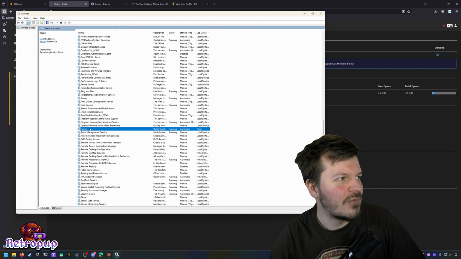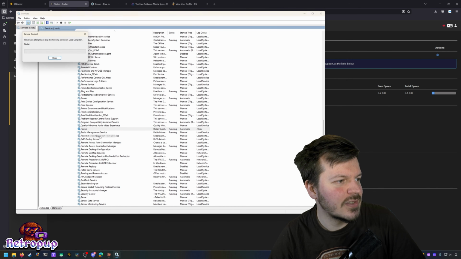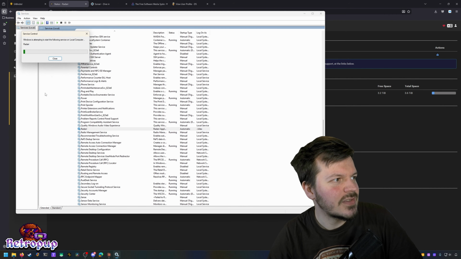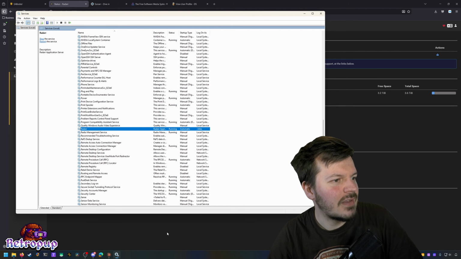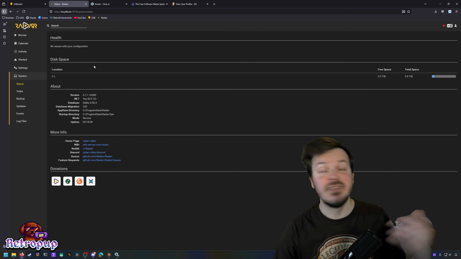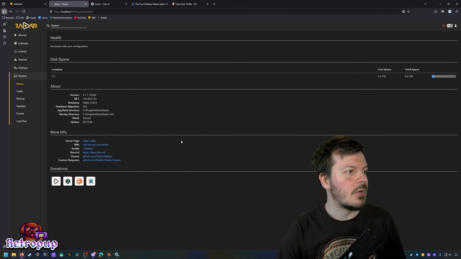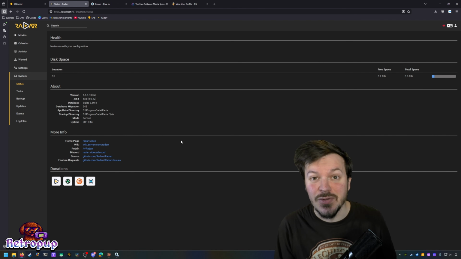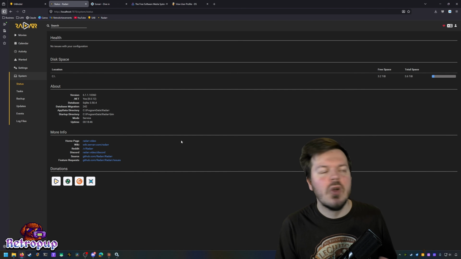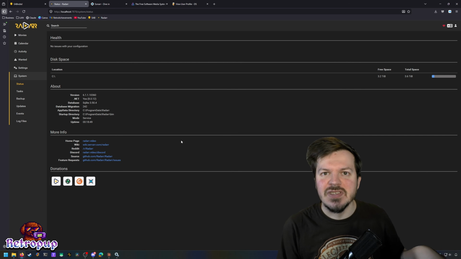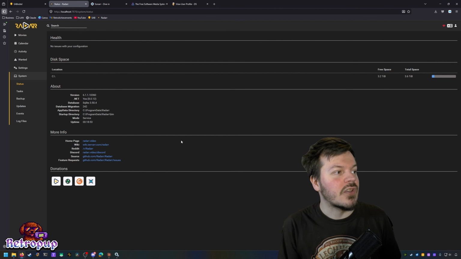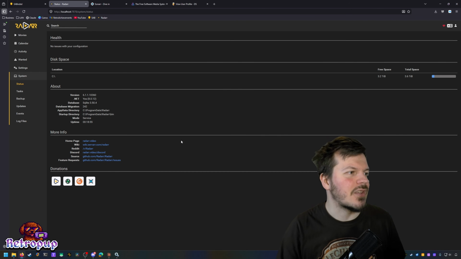So I need to stop and restart the service. I'm going to right-click, stop, give it a moment to kill it, and then I'm going to right-click, start. And if I refresh, oh, I didn't even need to. You can see that the error's gone. So if you do experience some permissions errors, then that's all you need to do to fix them. You're basically telling the computer, don't log on as the local Windows service, log on directly as me. This might also come up with Sonarr, so I'll cover this again once we get to Sonarr.